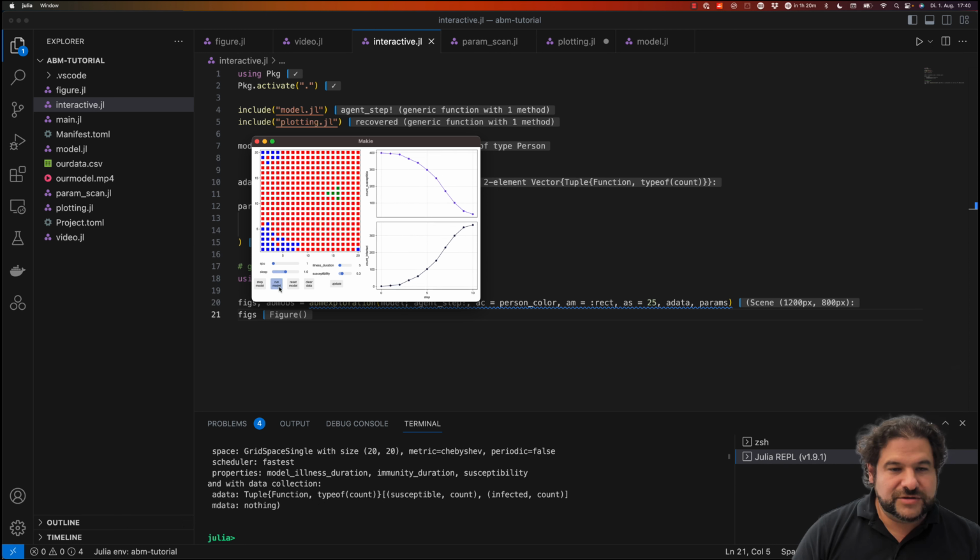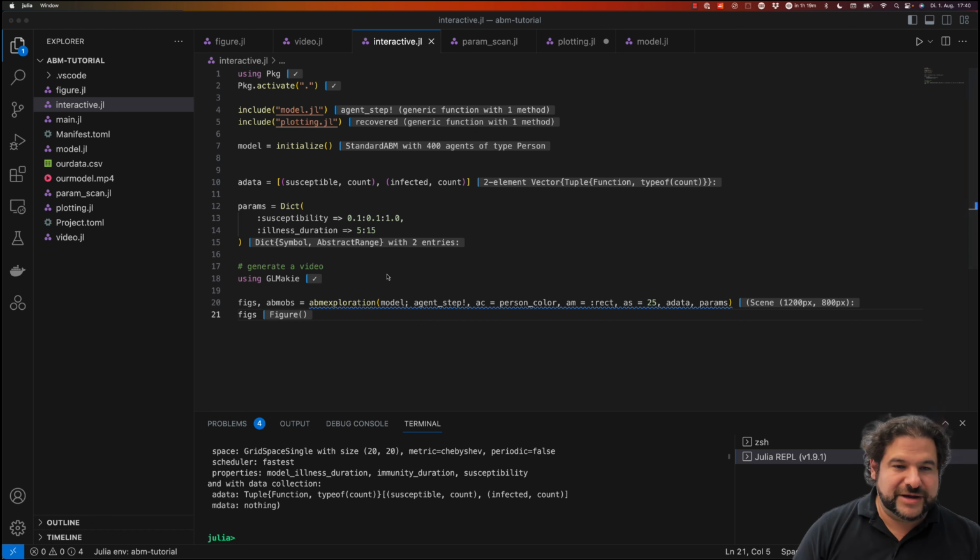And let's run the model. Let's make it a little faster. And the green ones are now the ones that are immune. And interestingly enough, the immune ones, immediately when they become susceptible, they get infected. So this does not really change anything. It just increases the duration until people are, when their illness duration is reached. So obviously you would have to have another parameter in here.